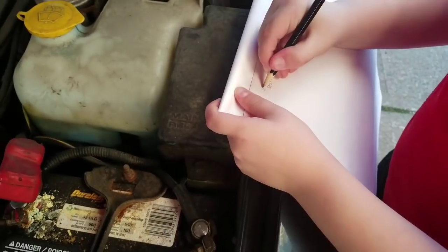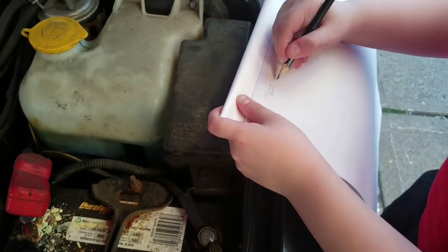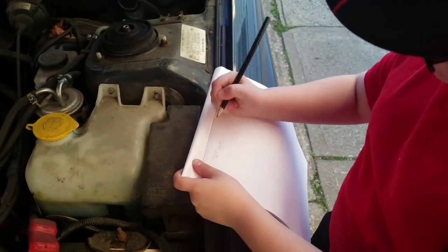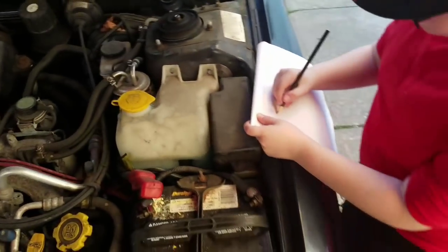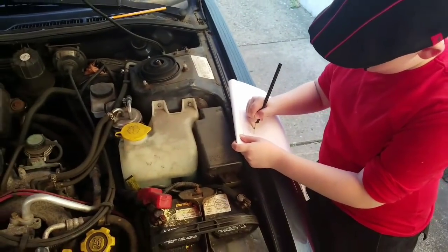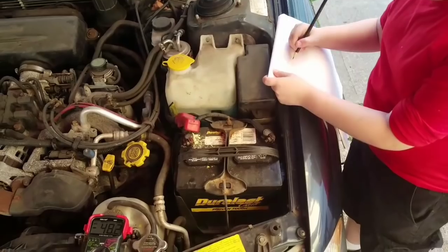All right. So no engine started. Okay. It's at 12.27. All right. So now we're going to start it up and we're going to see with nothing else on inside the car. We're going to try to start it up and we're going to see what we have going at the battery right away.